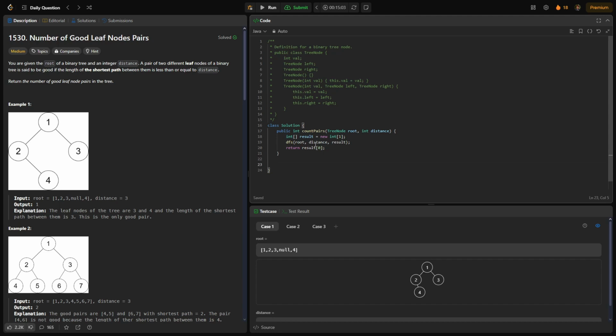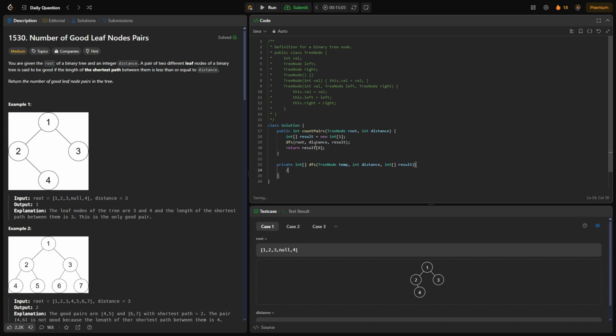Now for our depth first search, we're going to have a private method that returns integer arrays. Those integer arrays are going to track our distance from leaf nodes. It's going to be called depthFirstSearch. It's going to receive a tree node, we can call it temp, an integer distance, and an integer array result.